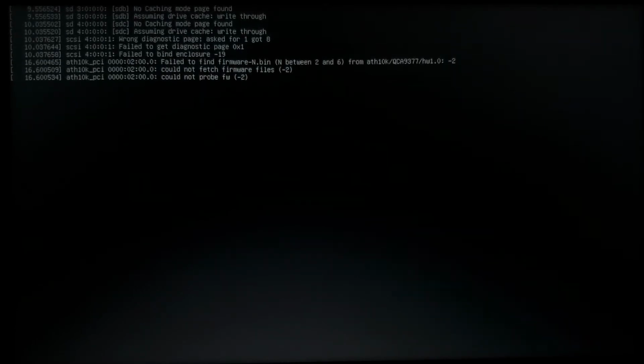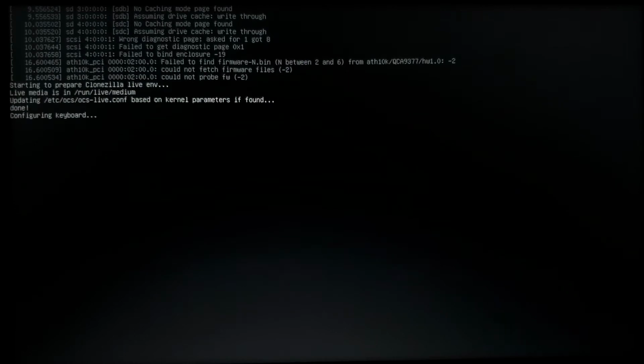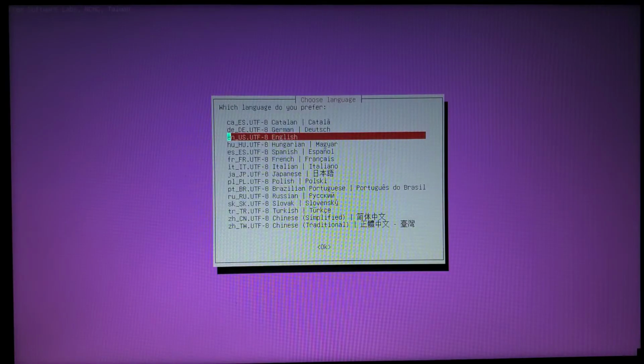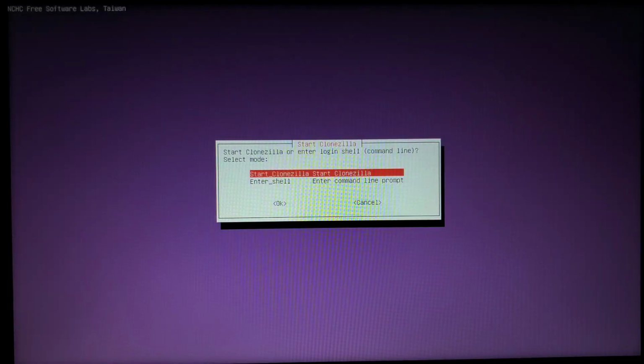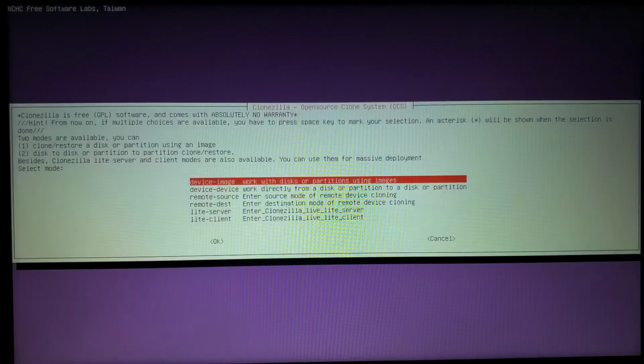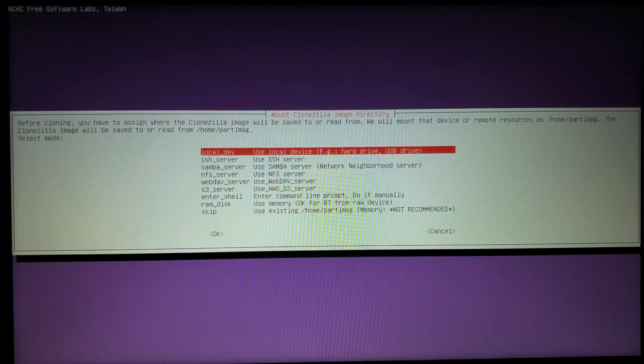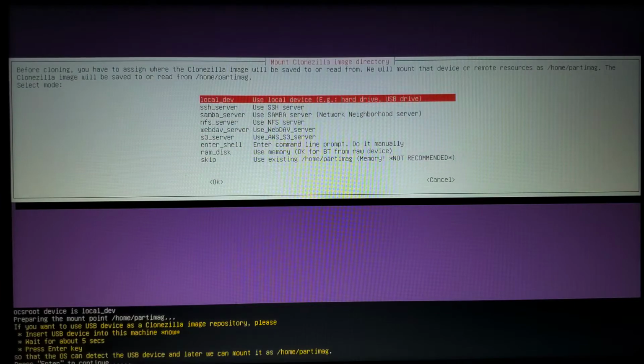Let it boot up into Clonezilla. Go ahead and start Clonezilla. We're going to let it pick the device image, and we're working with local devices, so we'll go ahead and hit enter to confirm that.